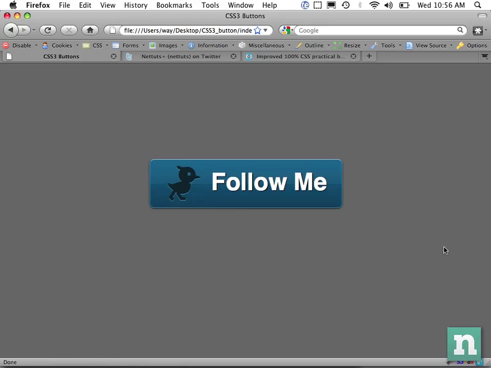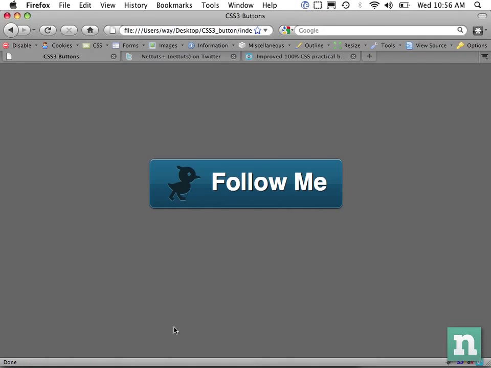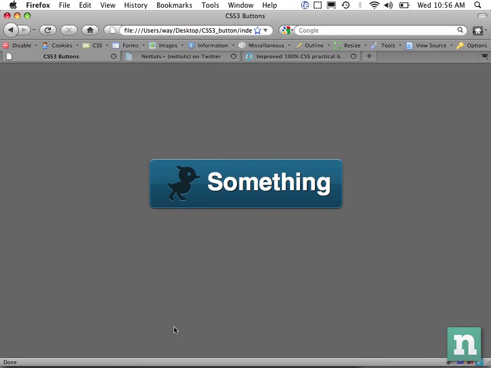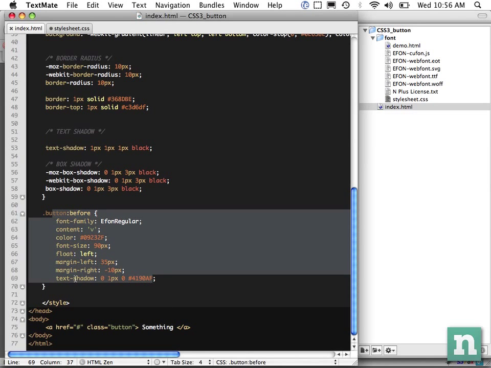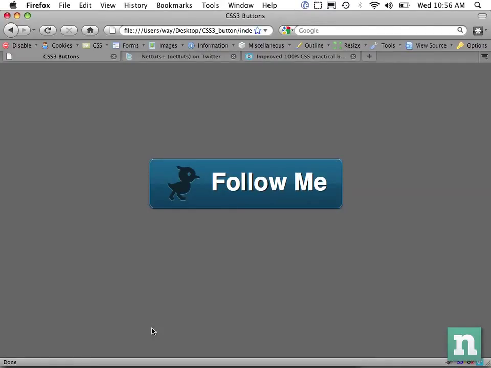But the cool thing is now, anytime I want to add a new button, all I have to do is create an anchor tag, give it a class of button, and you might want to, actually that's not going to work, but you can modify it how you want, and now you have a cool button. And then you could even change any kind of custom glyphs if you want, or if you want, you can be a little more traditional and use an image, which is perfectly fine, and truthfully is probably a bit smarter. But with that said, this is really cool, and let me know if you have any questions.